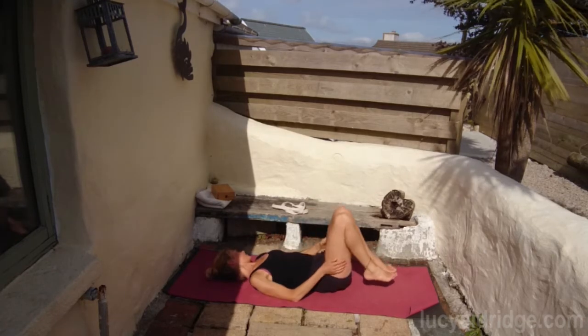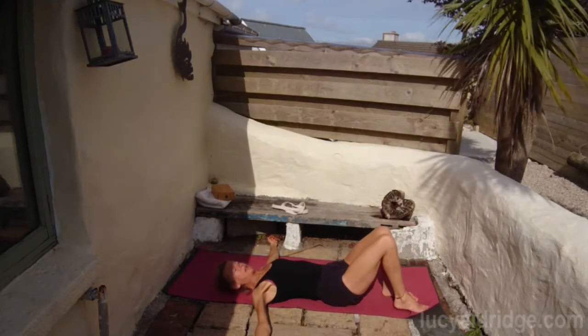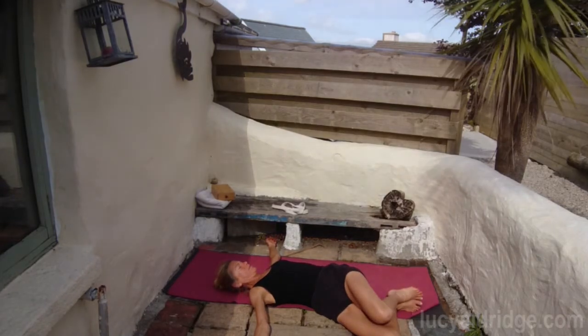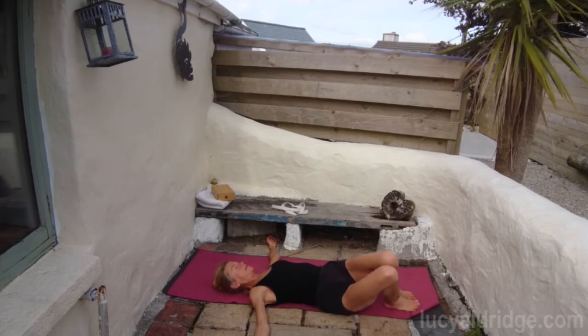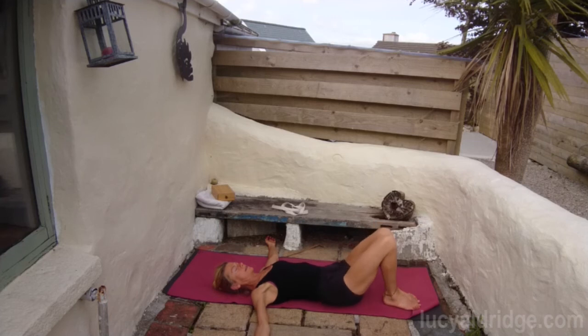Pop the feet down. Just move this way over. Stretch the arms out. Take the knees over to the left. Come back to centre. And then to the right. And come back to centre.